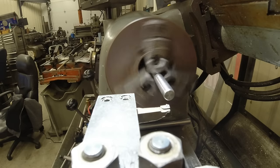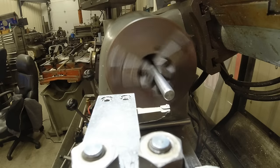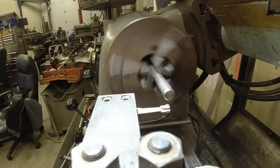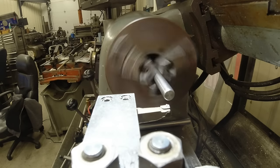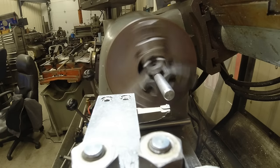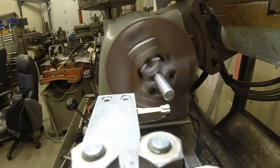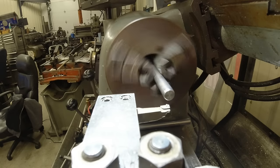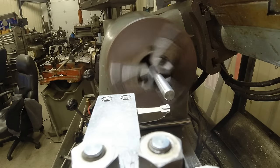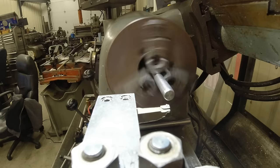The reason I just stopped and went back and touched off again is, when you're using a machine like this and you're trying to be very precise, these things get worn. Any machine does. I mean, my gosh, all my life I've wanted a lathe you can just reach up there and turn 2,000ths and cut 2,000ths no matter which way. But it didn't work like that. So what I did was I saw it was taking too deep of a cut there, so I stopped and backed off far enough that I could start going back in, taking any of the slop out of the lead screw. So if you're trying to cut into your material, always take your adjustments going forward. Okay? That's what I had to do.